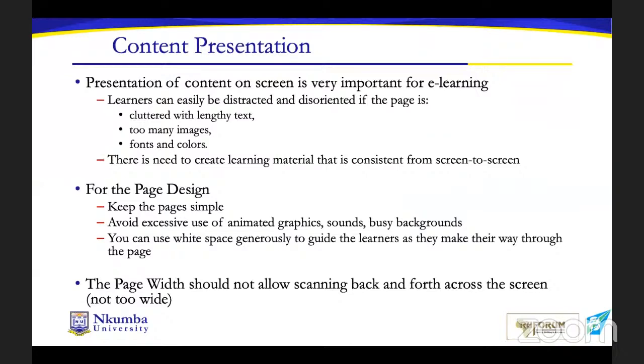Cluttering with lengthy text is not good. Too many images in the content may not be really good. Think about the fonts and colors you put in there. This may not be really good for the learners. You don't know who is there. There may be some who are colorblind. As I said, consistency is very important. Be consistent in what you are able to instruct and design.